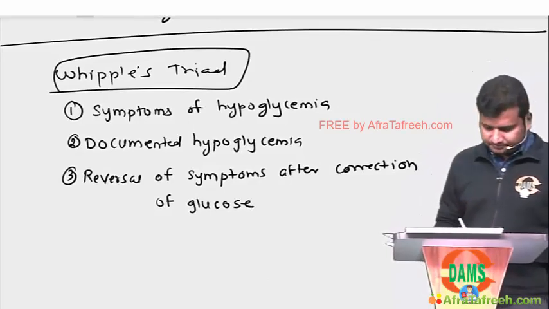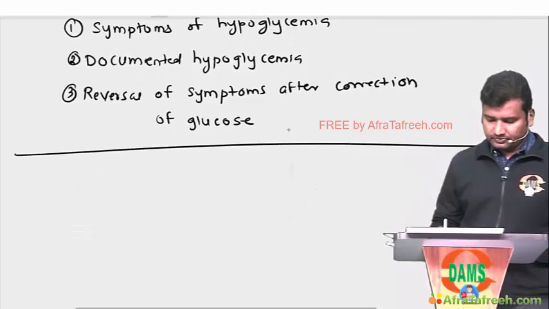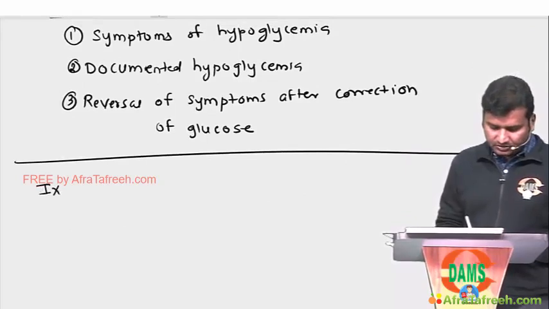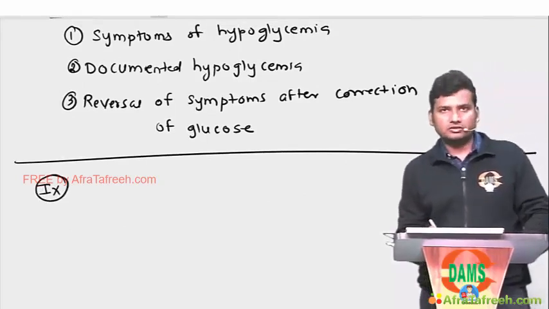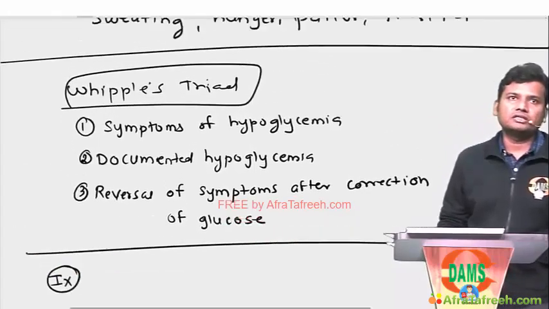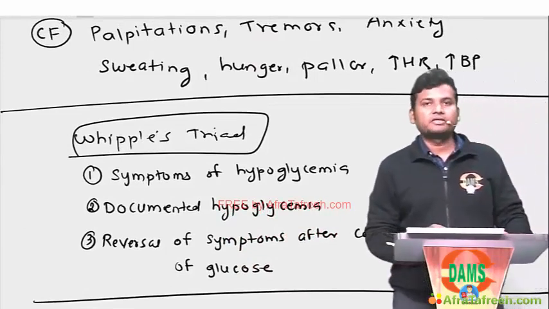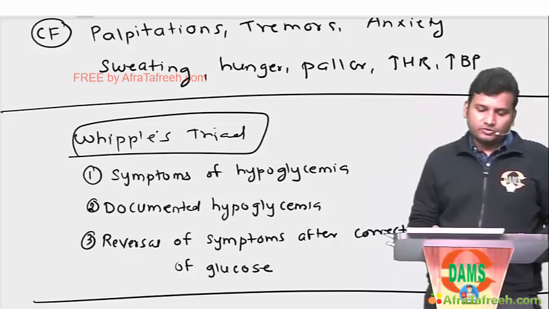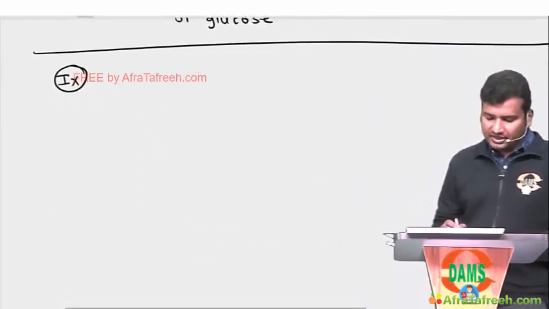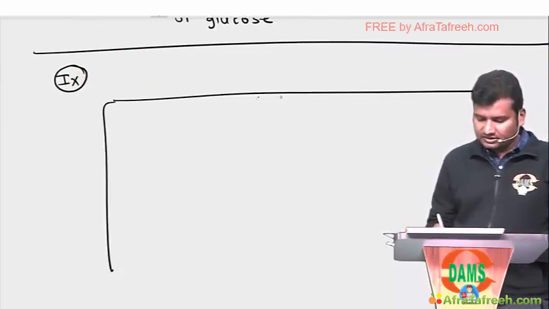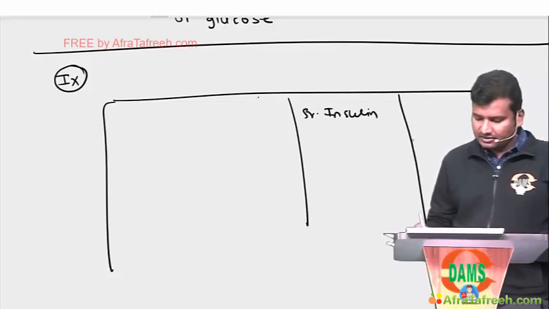Now, what will they ask you in your exam? First, on the basis of investigations, they will ask you MCQs. A patient is coming to you with all these clinical features: sweating, hunger, pallor, increased heart rate, BP, palpitations, tremors, anxiety, and sugar level was 40/30. And they will give you that this patient with clinical features of hypoglycemia has serum insulin and serum C-peptide reports.